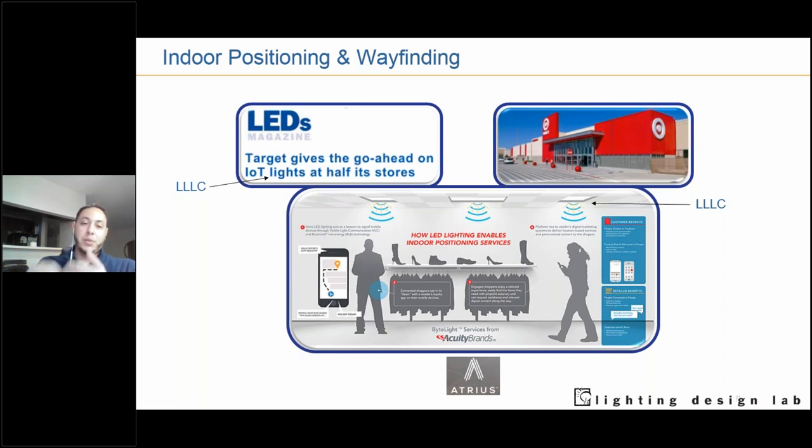the Target app will pretty much serve as a GPS, like, hey, you need to buy meat, you need to buy lettuce, you need to buy some juice. Let's show you a nice efficient path you can navigate in the store and pick up the items that you need. Just because you have the smart sensors in your fixtures and your smartphone is connected to the app, connected to the network of the store, the store's fixtures can know where you are in the store, and the app will be able to show you where to go to pick up your items.